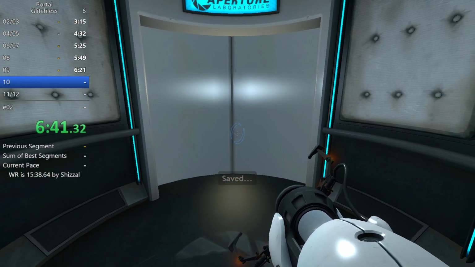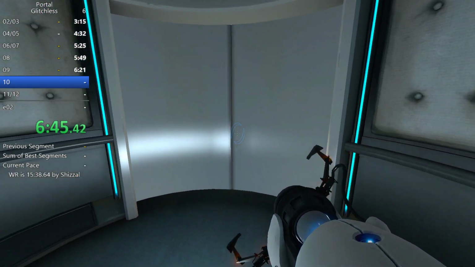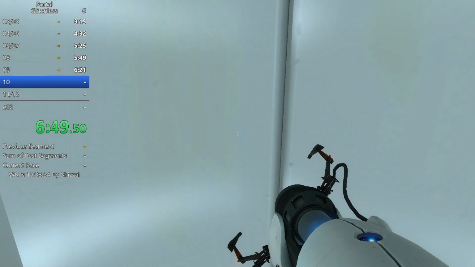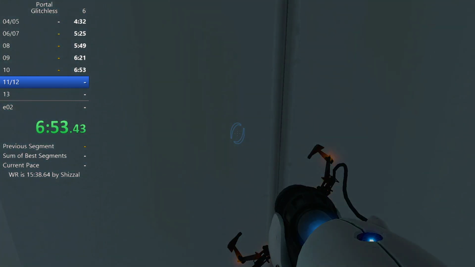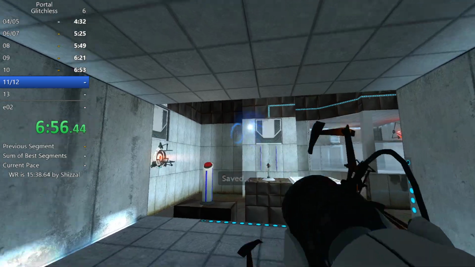There we go. Next map, we're going to be jumping straight to the portal gun, which is going to skip the whole puzzle. And Inflame is streaming, I think. I think Inflame's going live. Yeah. But I'm going to let this run play out.